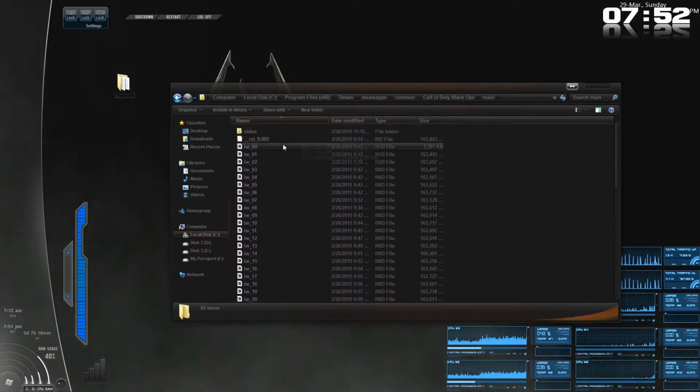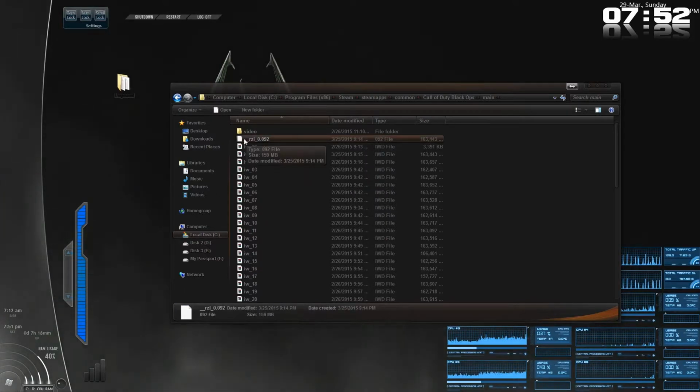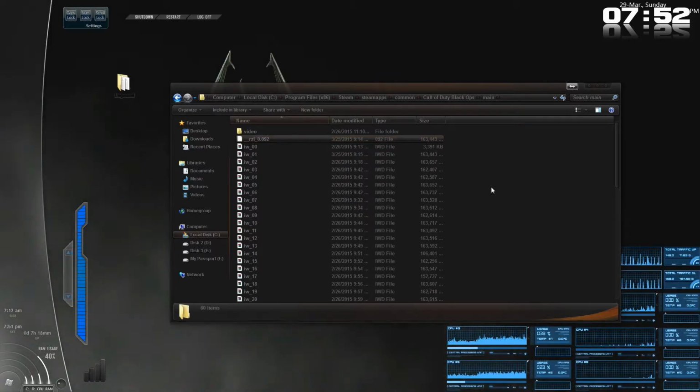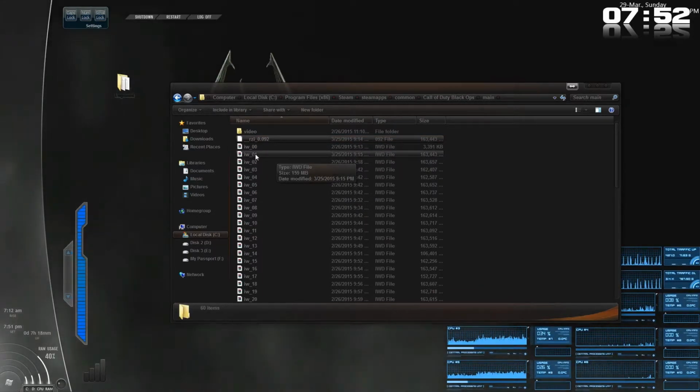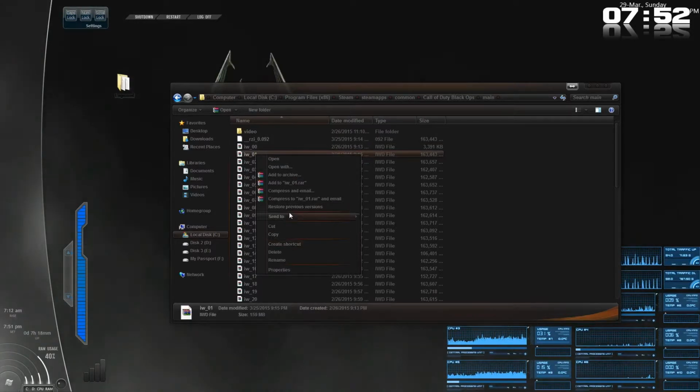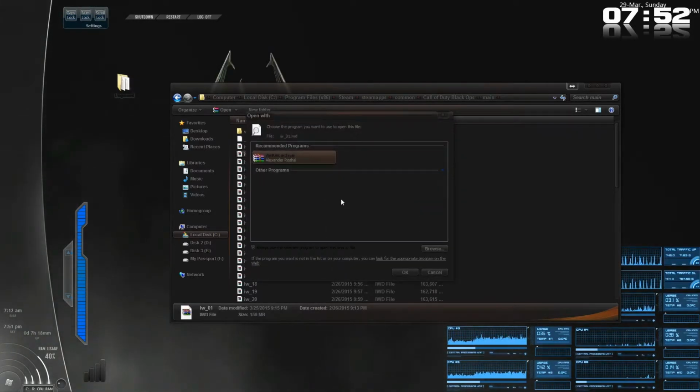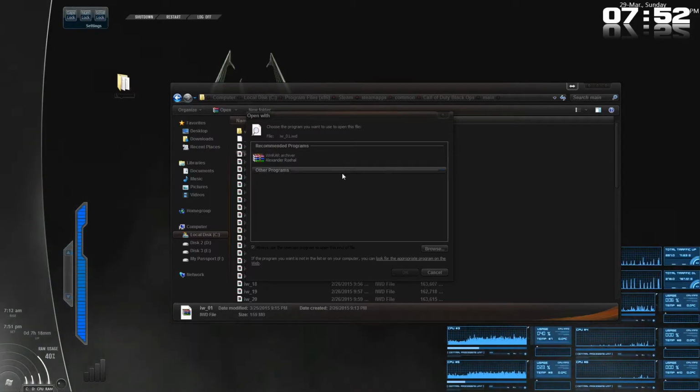Normally, they'll be blank like this, and you won't have the little icon that I have set here because I already have it set to open. But if you don't have that little icon, you want to right click on it and hit open with on Windows 7. And if nothing appears here, because I have WinRAR, you want to make sure you have WinRAR. If you don't, get it, because I'm not sure off the top of my head of any other programs that you can use to open this. But WinRAR works great. So if you don't have WinRAR or anything listed here, you want to hit browse.